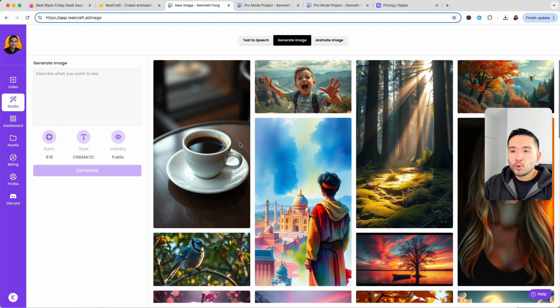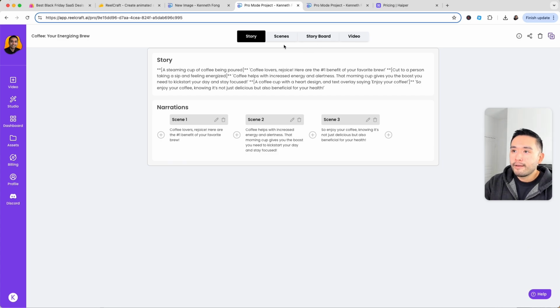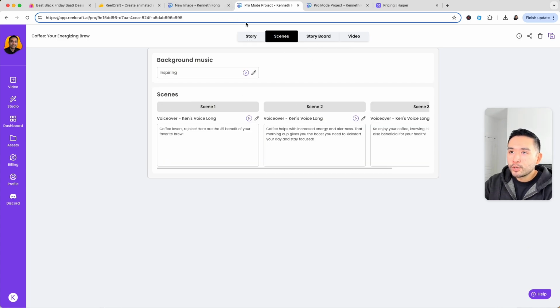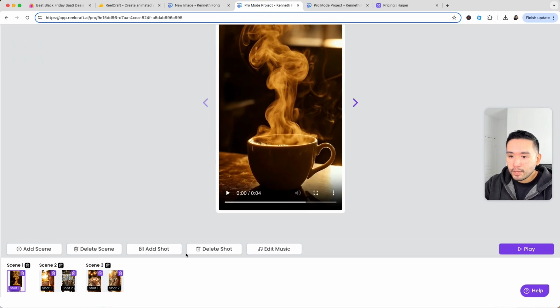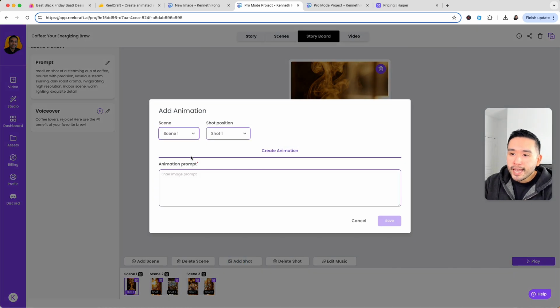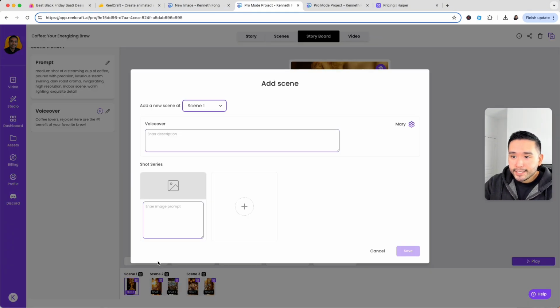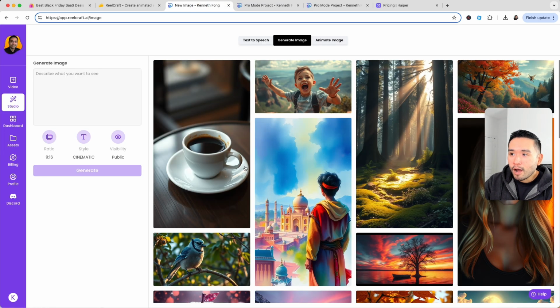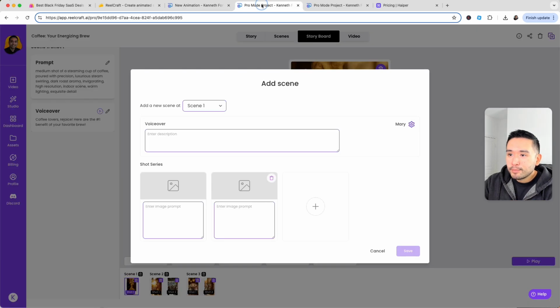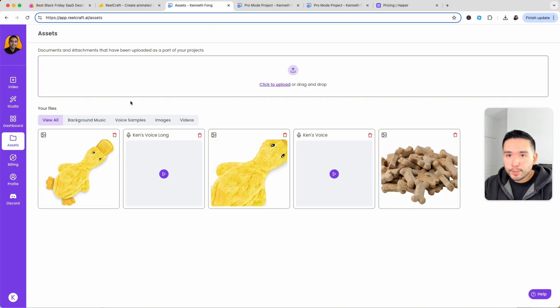Now, I really wish the tool integrated this studio content into the process of building out your video. Like, there's no easy way to upload what you've created here into this scene flow or storyboard. Like for example, if I want to add a shot, I could use AI to generate an image for me like this, but there's no way to pick from this library right here. And even if I want to add a scene, I can add my voiceover text and then add shots right here, but there's no way for me to look at all of these images or animated images and pick them in this step, unfortunately. You can also upload assets from your computer into the tool.